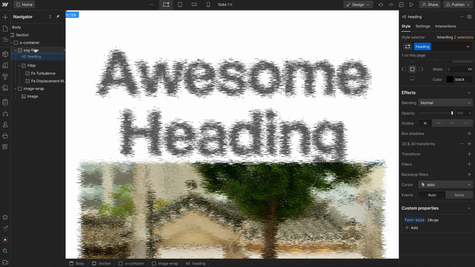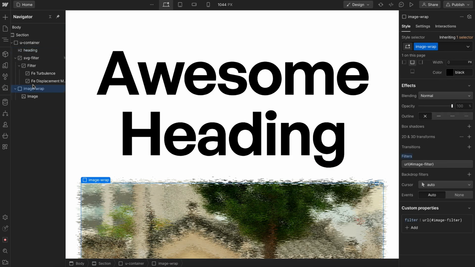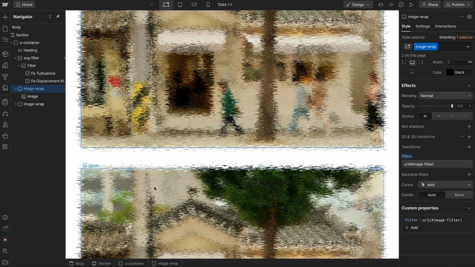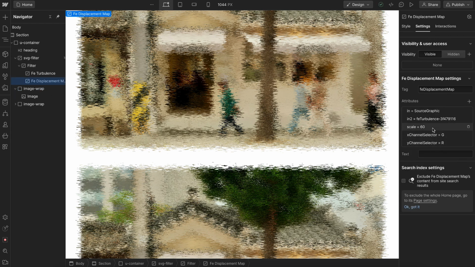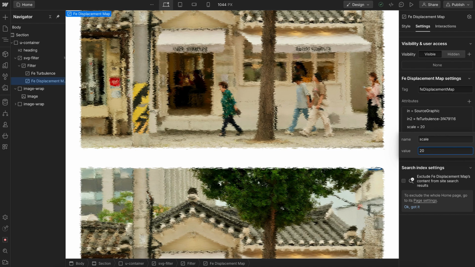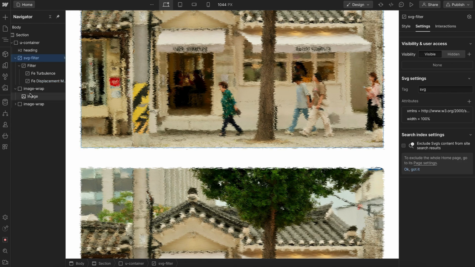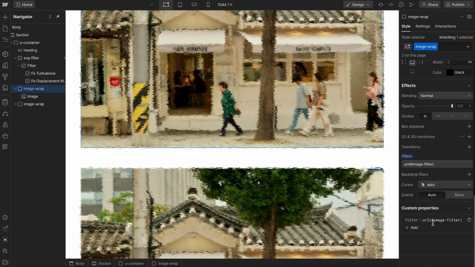Now I'm going to move this heading out. Let's say we have two of these images, and whenever we hover an image, we want to displace only that image. Well, because these are connected to a single ID, to a single filter, if we edit this one filter, what it actually does is affect all images connected to that filter. So we would have to duplicate this filter for every image and change out the ID it's connected to for every image, which is just very tedious. So we're going to handle that in an automatic way with JavaScript.